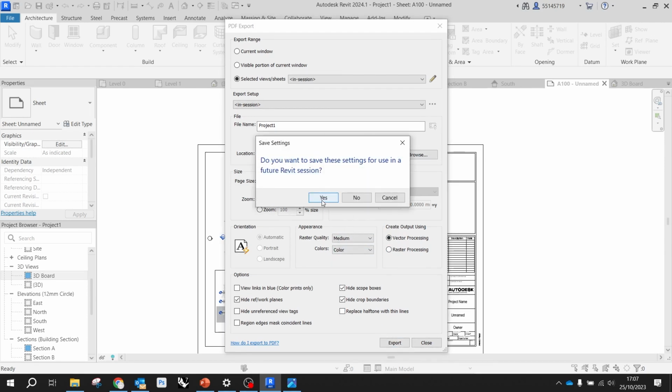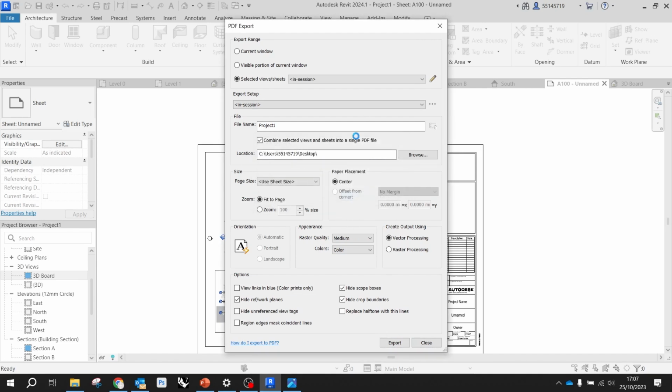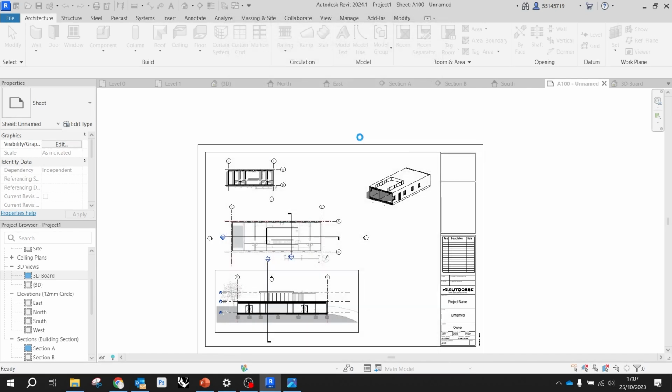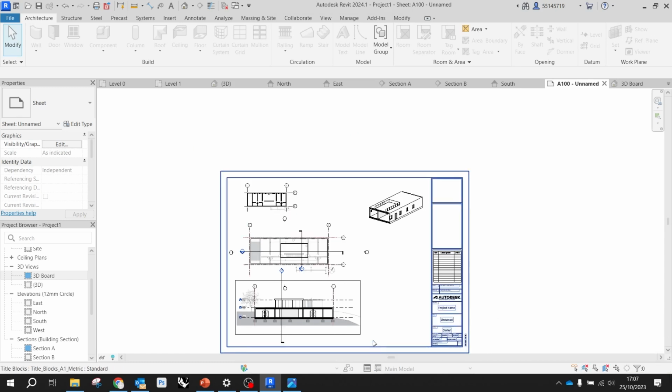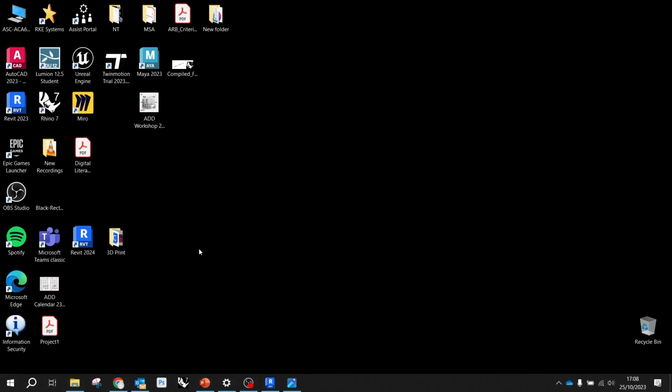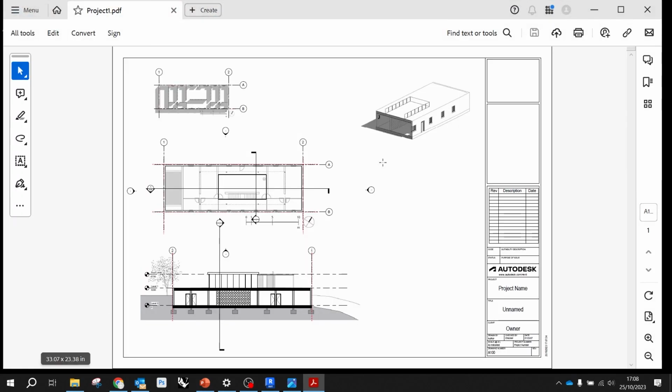In theory, that should work. And here you have your PDF, like beautiful. It's not that beautiful, right? But in theory, when you populate your projects with more information, all of that will show up, right?